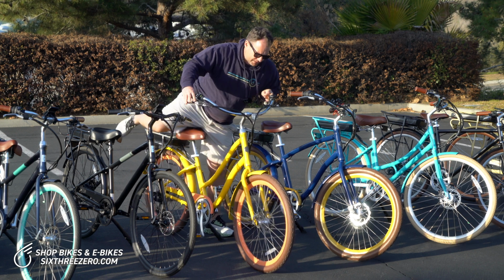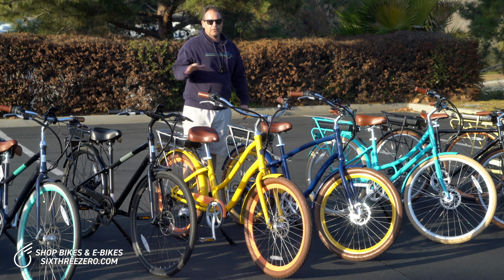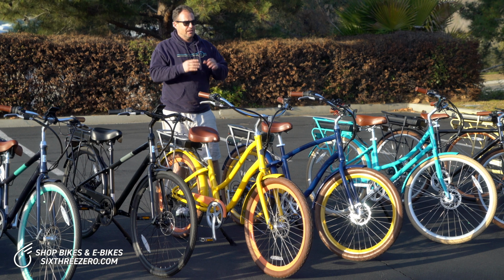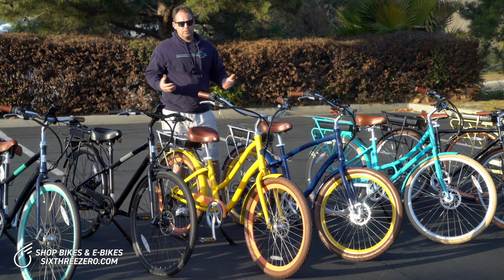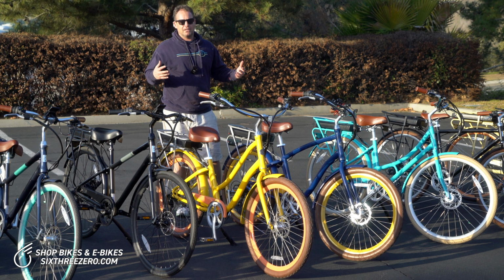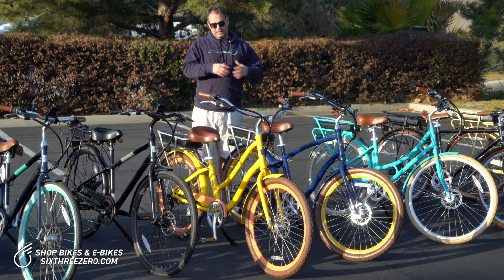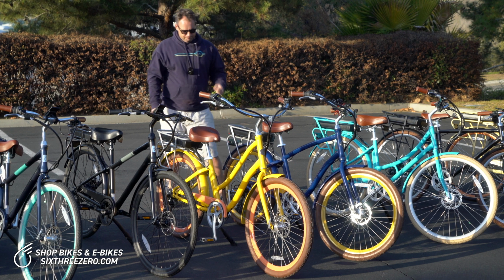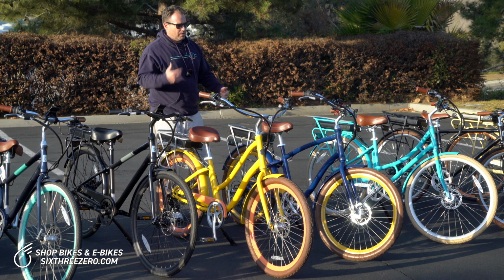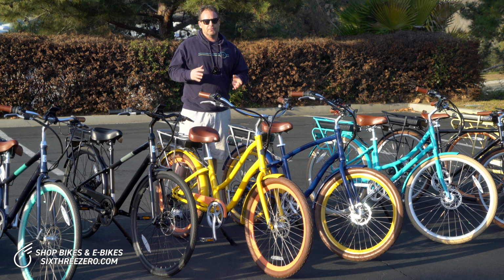The other thing about this bike is we have the 2.125-inch tires, which is going to allow all-purpose riding anywhere. If you want to do hard-packed trails, if you want to go around town, it's going to absorb the shock, make it really comfortable, soft, great ride, and you can basically take this bike anywhere. The Every Journey is our best-selling regular bike, and now here it is as an electric bike. In addition to what I said, you have the easy-to-remove battery in the back, 500 watts of power. You'll be hard-pressed to find something more comfortable than this.